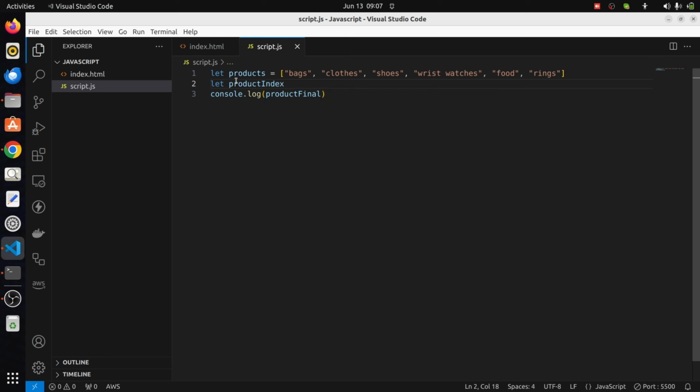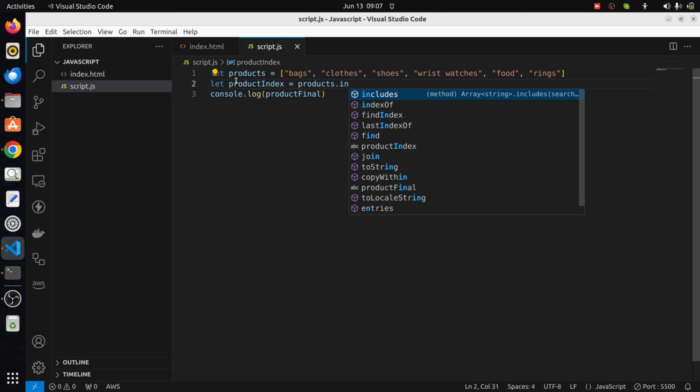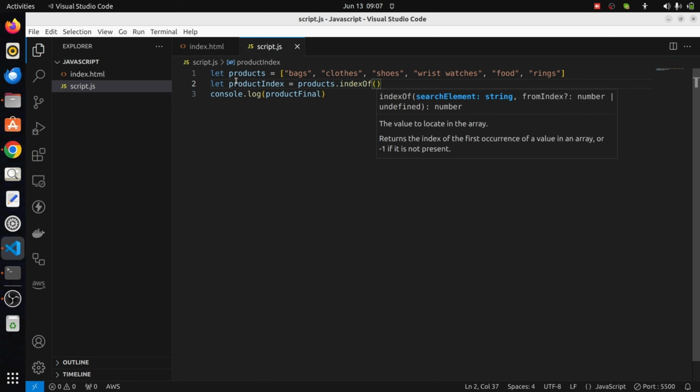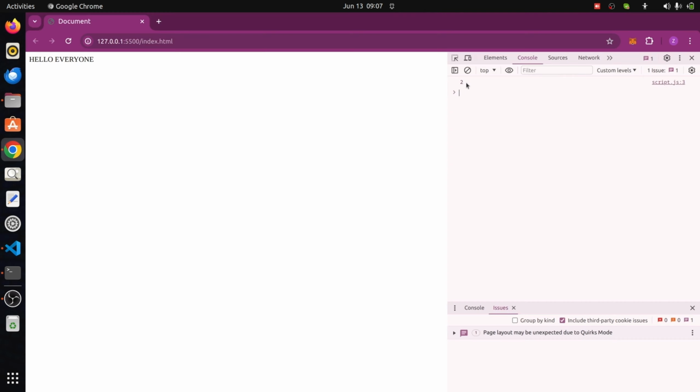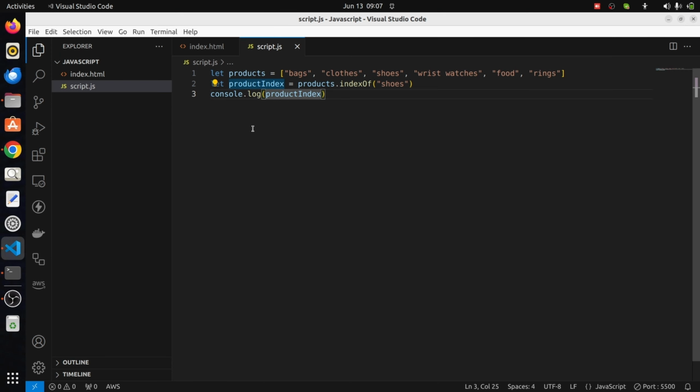We can get the index of an element, right? Equals to product dot index of, let's do for shoes. So you can see it's an index of 2, right? So we have 0, 1, 2. So shoes is at an index of 2.